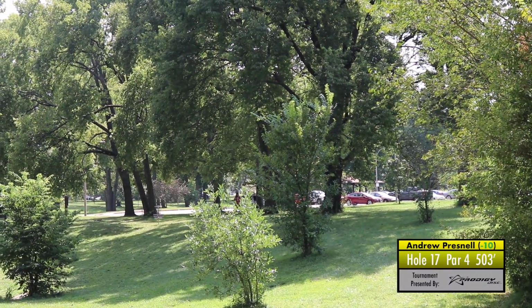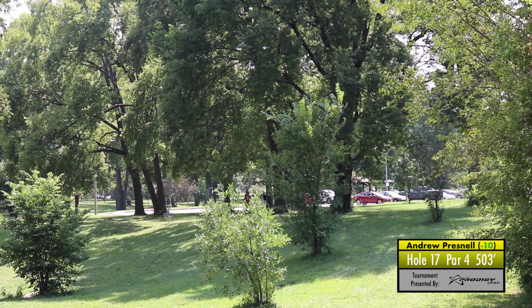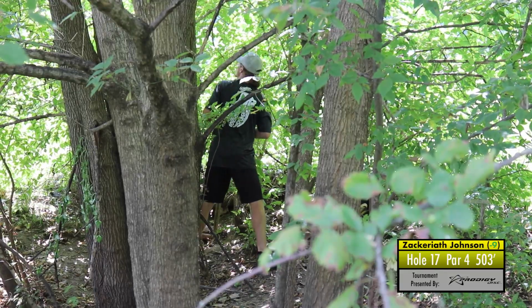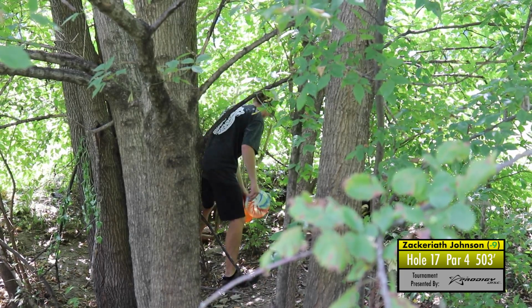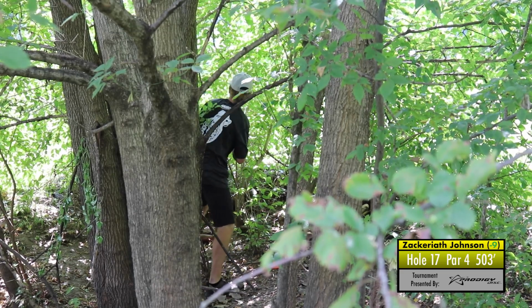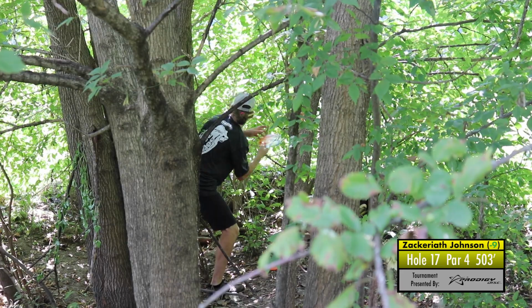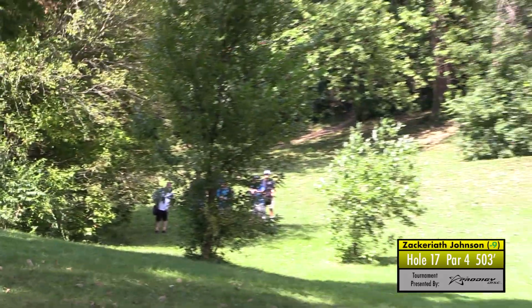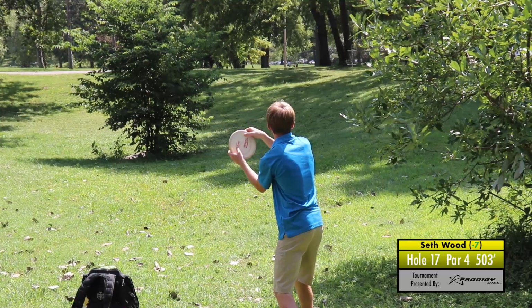And he threw that way, nose up, way right. Zackeriath, wow, deep in the woods here. He could be on the far side of that growth though, where the thicker stuff is behind him. Yeah, he's able to punch out. You did great. Oh, great shot. Great up shot.